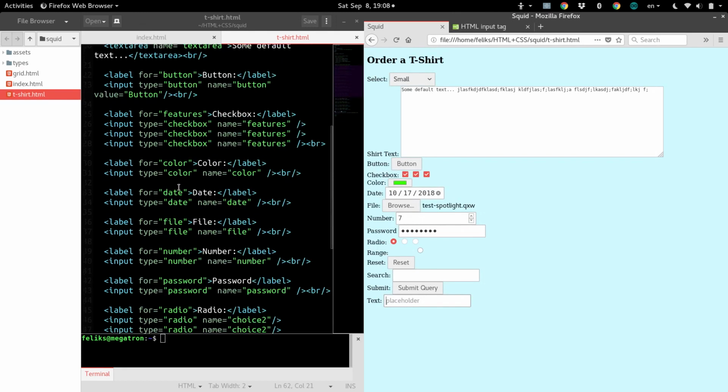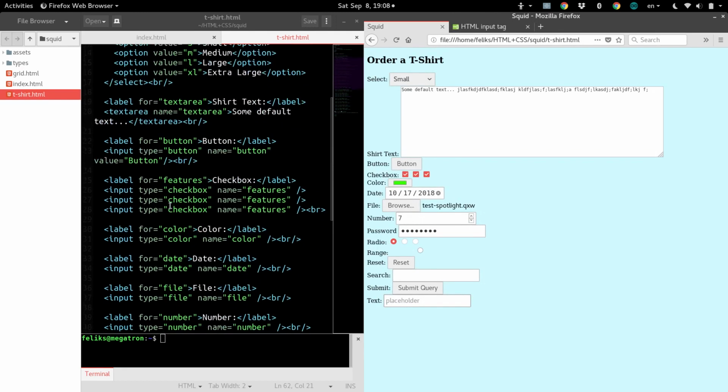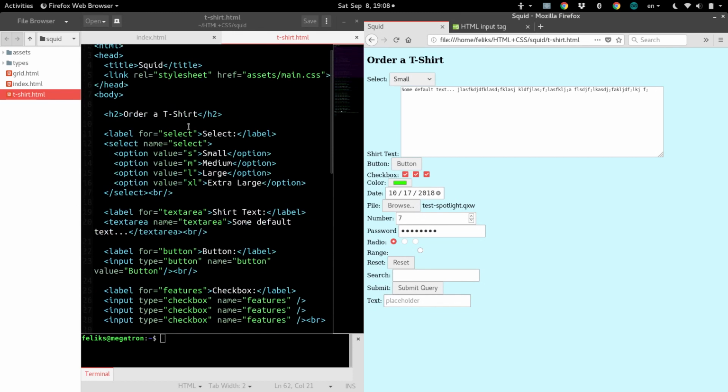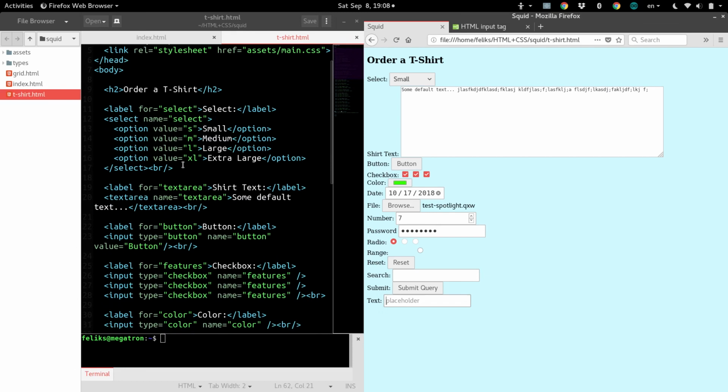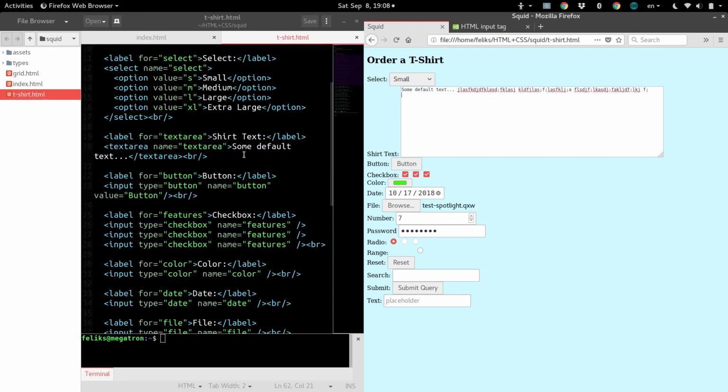The other thing about these inputs on all of these form elements is there are a few common attributes that we can use with them. So we see with this text area that the text I put inside the text area tags is right here, this some default text, and it was auto-populated into the page.